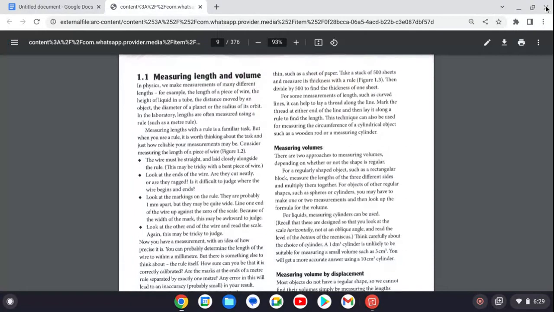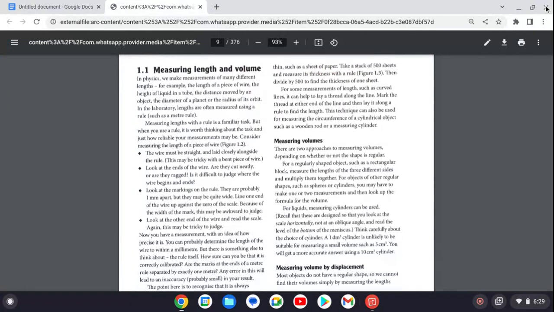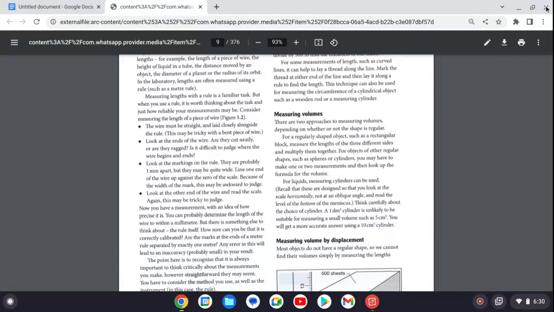So in this book, they are saying that you can easily measure the length. For example, if you have a straight wire, and you want to measure the length of that wire, which is a very simple process. In laboratory, we use a meter rule or any scale that is about a very long scale. You want to measure the length of your charger wire, you want to measure the length of your laptop wire, you can use any scale which contains meters and centimeters. For meter, you want to use huge amount of length. For centimeter, it will convert it to its smallest amount. Okay, so we got how we can measure the length, which is a very familiar subject to you.